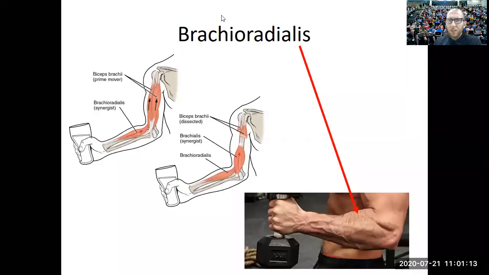Before we break down each one individually, let's look at the brachioradialis, as this one is on the brachium. We're going from the brachium, the humerus, down to the radius. And really you can see this muscle here when you hold a weight or something in a neutral position. In neutral position, you really can see that muscle pop out because that's the best line of action for that muscle. So try that out when you're holding a weight or a large glass of lemonade for the brachioradialis.